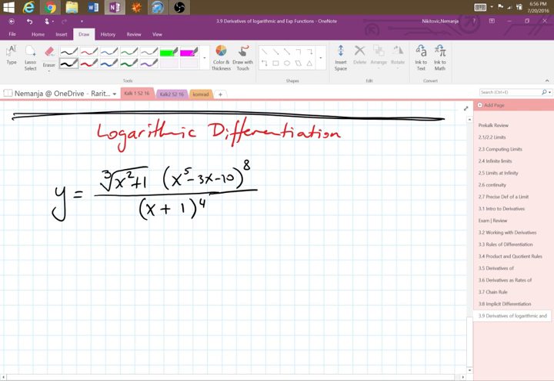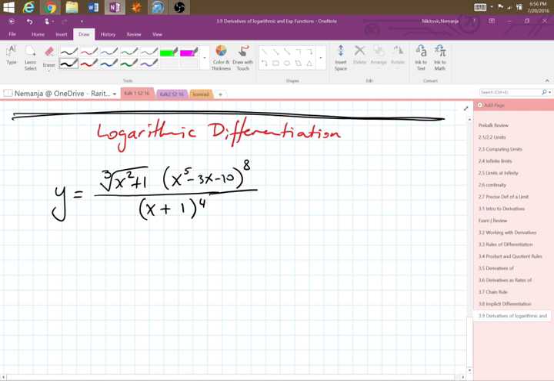Anyone? What would be the derivative of this function? Or at least what are the rules that are involved to solve this? What's the main one, let's say? Quotient rule. Excellent. You put it in ln, and then the log rules to separate it. Yeah, but that's the logarithmic differentiation. I'm talking about the regular way of solving.